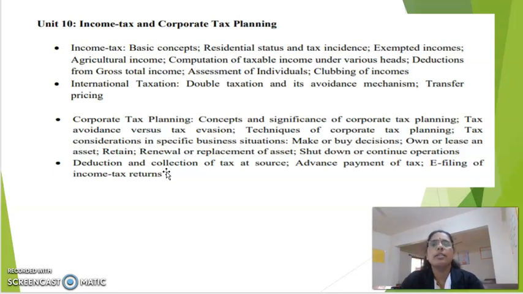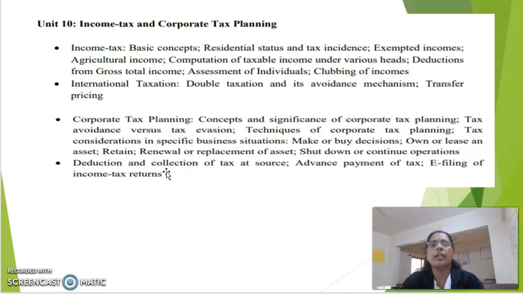So what is the syllabus? There are two different points mainly highlighted here: income tax and corporate tax planning. Under income tax, when you learn in your TY, you learn the points regarding basic concepts, that is, what is income tax, types of tax and all those things. Some basic points we learn again in this part, but due to the time gap, we forget these basic concepts. So first we discuss some basic concepts, and then we move toward checking and calculating, or the MCQ parts.